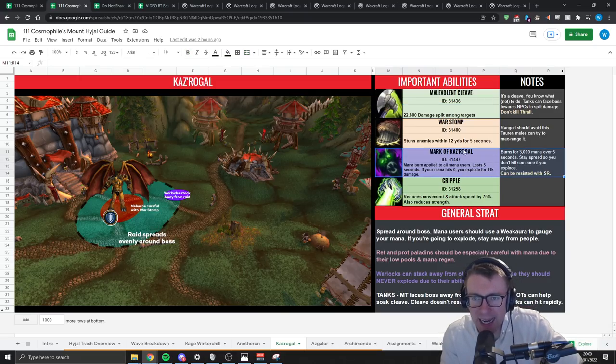The big mechanic is Mark of Kaz'rogal, which is a mana burn, okay? It burns 3,000 mana over 5 seconds, and if it burns you to zero, you explode for 11,000 damage in a big range. I don't know what the range is, is it 15 yards?